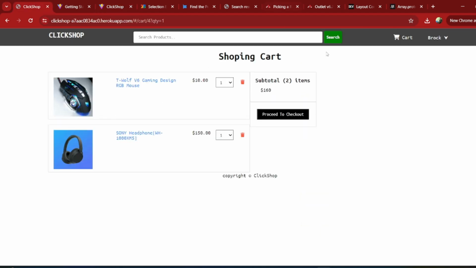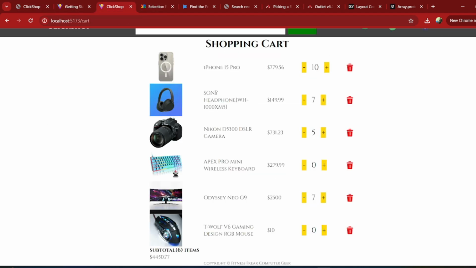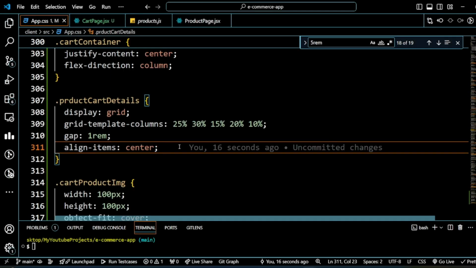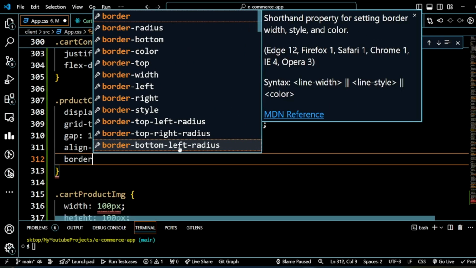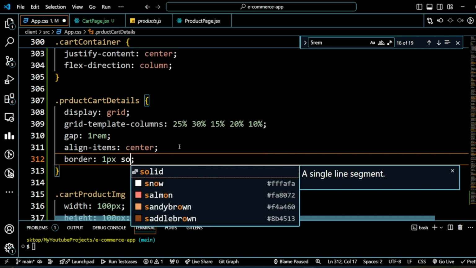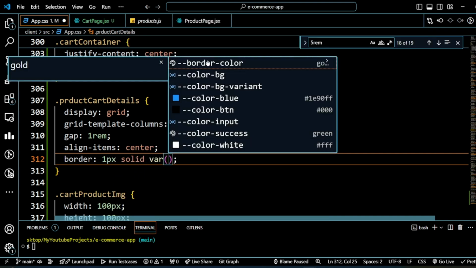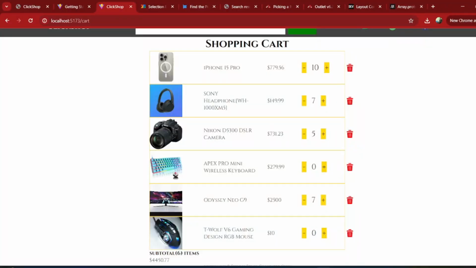And do we need a border here? Okay, we need a border. I removed the border accidentally, so let's give it a border again. Border 1 pixel solid, border color. Perfect, that's the issue, it's going outside.